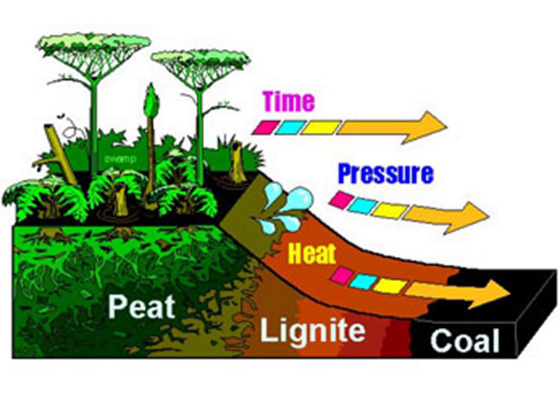On the left here you see a forest. As these plants and animals die off over many millions of years, and with the heat and the pressure from inside the earth, these plants and animals would get turned into fossil fuels like coal. Peat and lignite are other fossil fuels that are less efficient than coal.